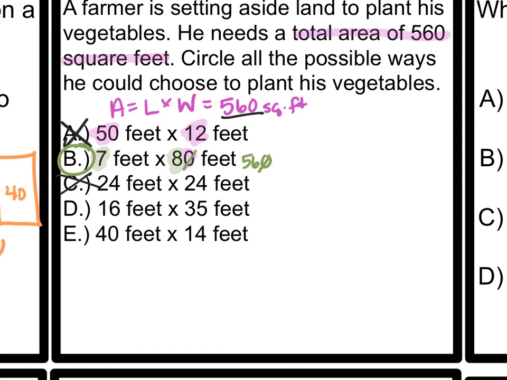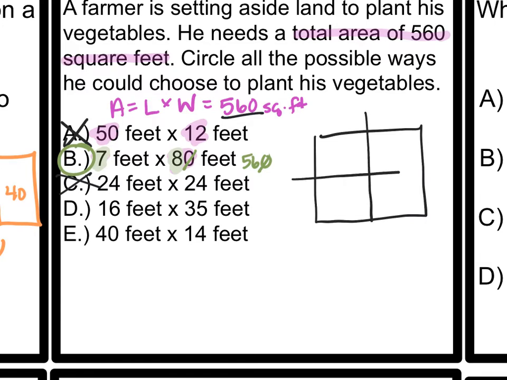Okay, so for my next problem, I'm looking at 16 times 35. Again, I'm going to use my boxes on this one. And if you need extra space, don't forget you can always use a scratch paper and turn it in. So I'm going to take 16 and pull out the 10 and the 6, and the 35 and pull out the 30 and the 5.